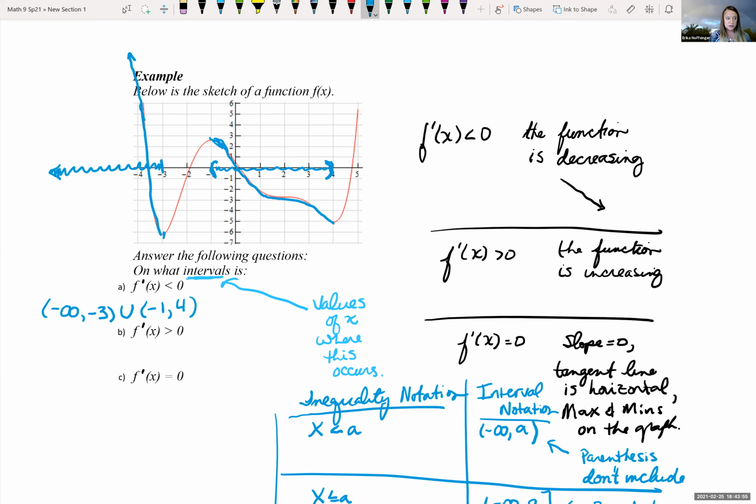Then it asked us to find where the derivative is positive. And so for positive, we're looking at the graph for where we are going up when looking from left to right. Well, it's going up in here and it's going up here. But we want the x values that are giving us where it's going up. So the x values would be from -3 to -1. And then a union, so plus the set where we're starting when x is 4 and this is going on in this direction forever, so to infinity. So we have parenthesis 4 to infinity.